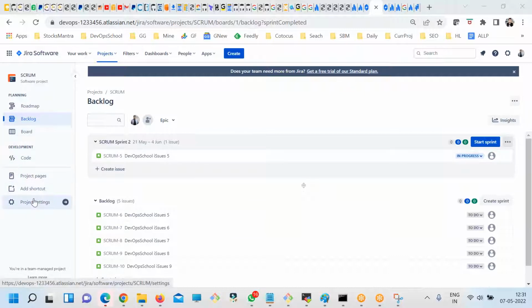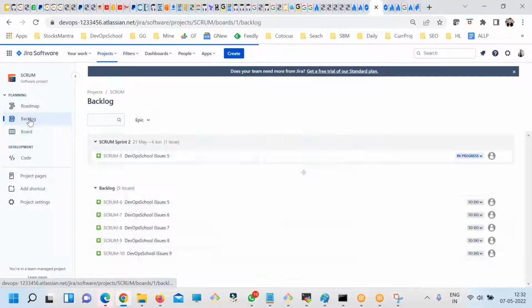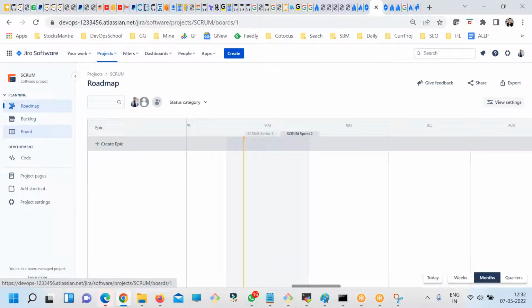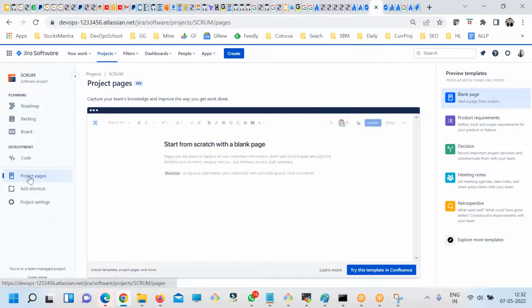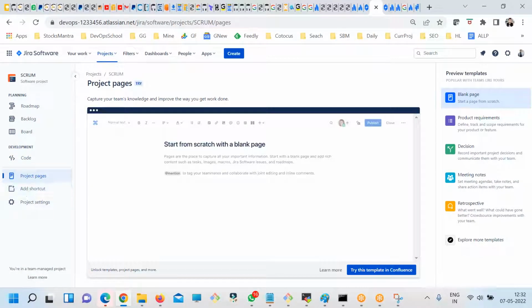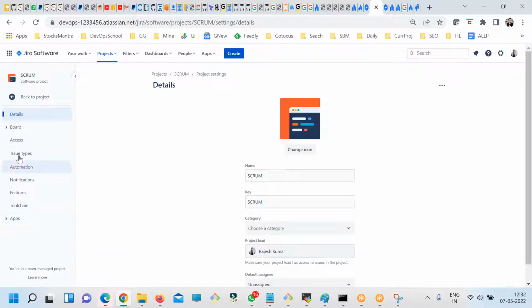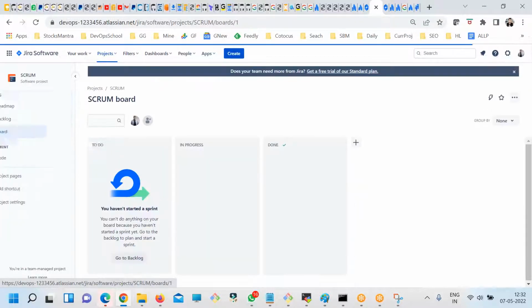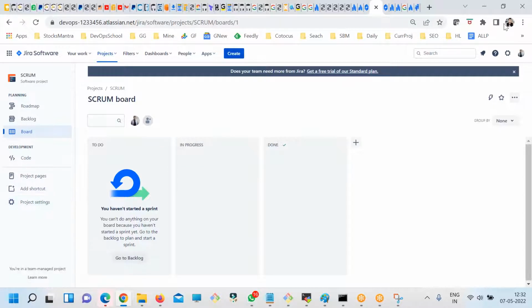There should be one report button which should be enabled for this, and that should be here only. In the desktop version we have it on the left side, but I cannot find it. Let me see if I have reports, what we call sprint reports, epic reports. All these things you should be having, but unfortunately I'm not finding it. So maybe in the cloud version reports are not there. So we need to find out how to install the plugins and then get the features.